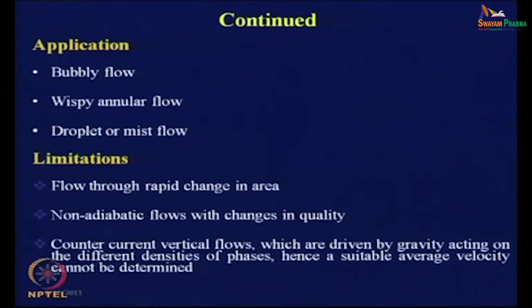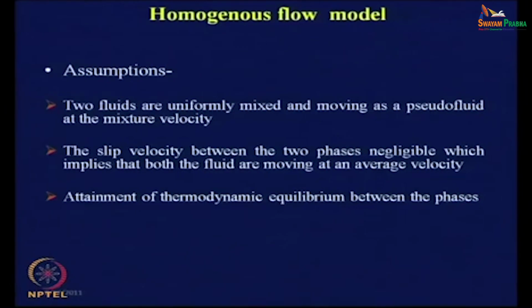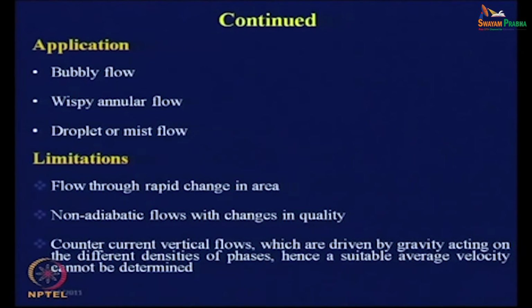Then suppose we have non-adiabatic flows with changes in quality. The moment all these rapid changes in quality, rapid change in pressure etc. take place, thermodynamic equilibrium, the last assumption which I had shown in the previous slide, if you remember, is no longer valid. There is another very interesting situation where we cannot use homogeneous flow theory.